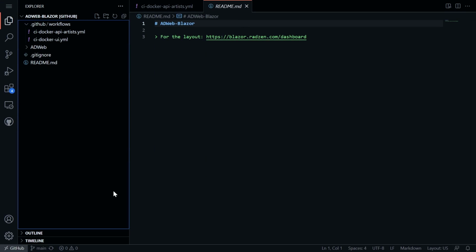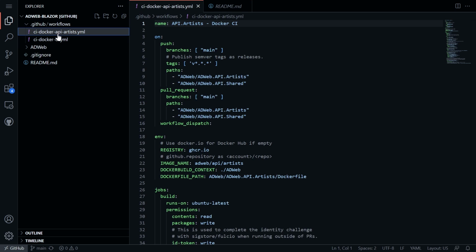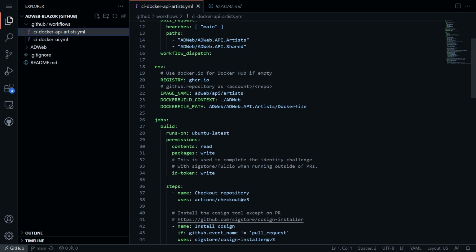But how to use the new runners now? It's no different from how you would normally use any other runner. You can just edit your workflow YAML file, and in the runs-on field, use the name of the runner you've just created. In my case, using a lot of imagination, I called it my new runner. So that is what I'm going to use now. From now on, my workflow will use the new larger runner. It was not difficult, right?